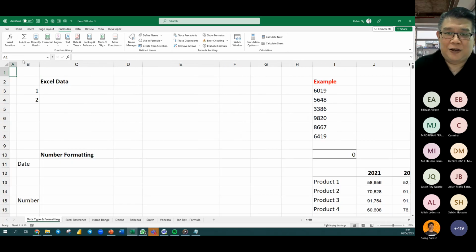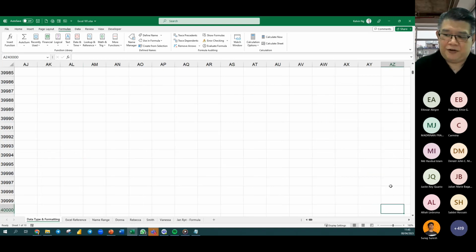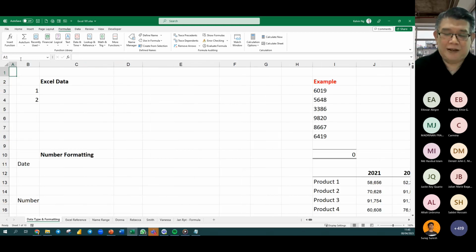Now, if I click inside this name box and I type A1, it will bring me back to the top. So I don't have to scroll all the way up, scroll all the way to the left. I can just click inside this name box and it's like a teleporter. You just type, boop, you're there. So if I go to AZ40000, when I press enter, I'm in AZ40000. If I want to go back to A1, I just put A1. I'm back. So if you know where you want to go, then just go into the name box and do that.